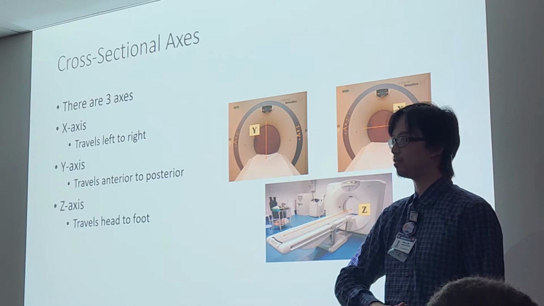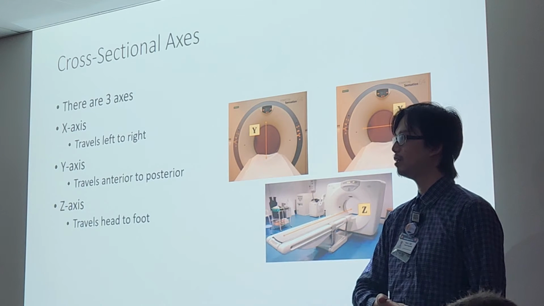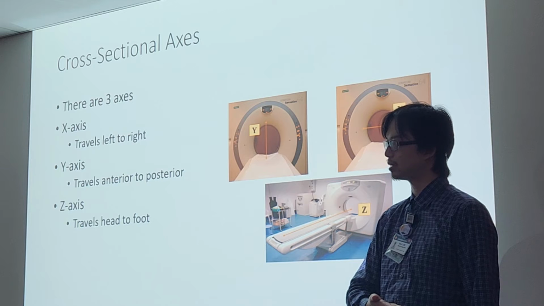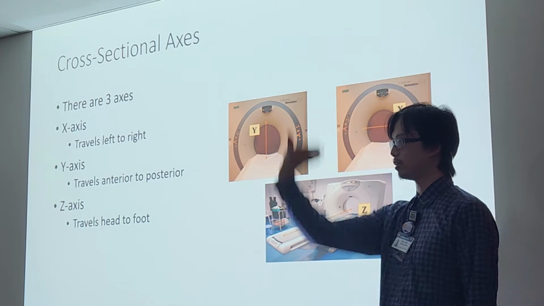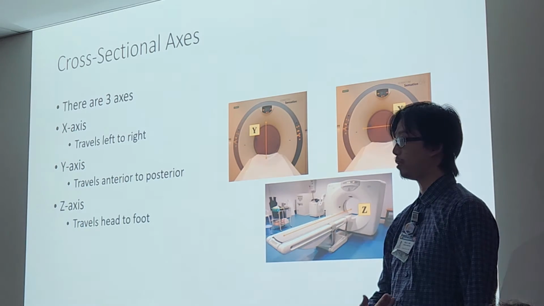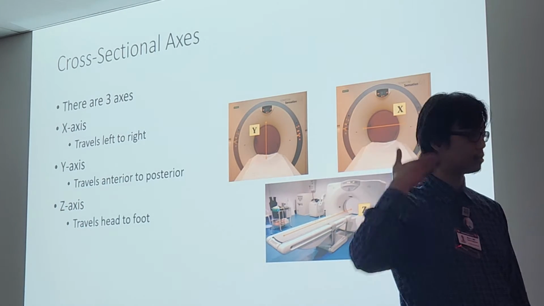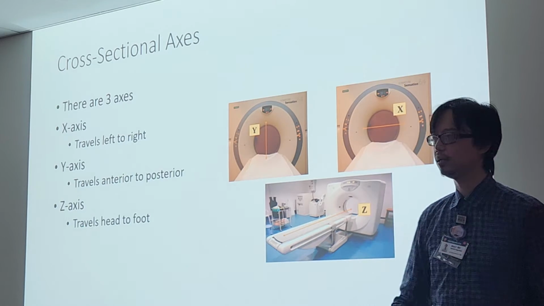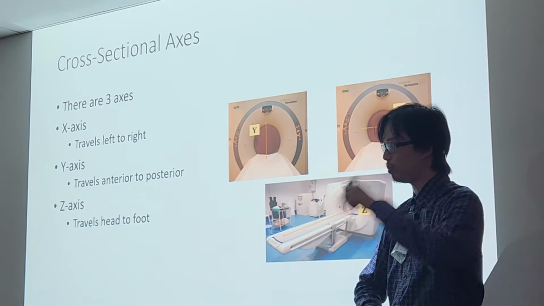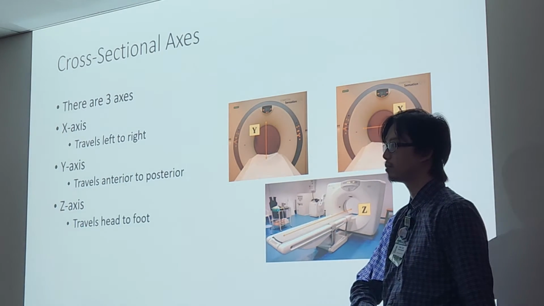Like if you cut me like this, like a magician, right, saw me in half, that would be cutting across your Z axis. Right, so you can cut me in half this way, right? So left and right, that would be your X. You can cut me like this, right, front to back, that's your Y. And you can cut me in half this way, top and bottom, so that's your Z.